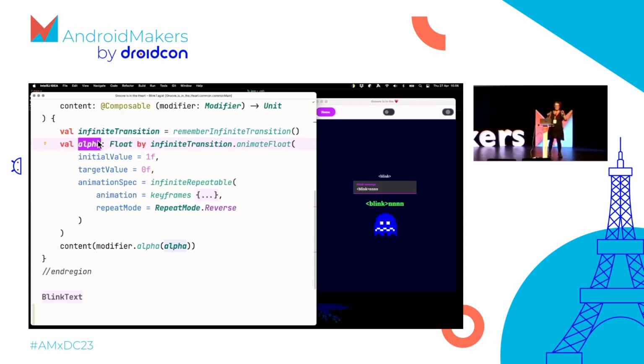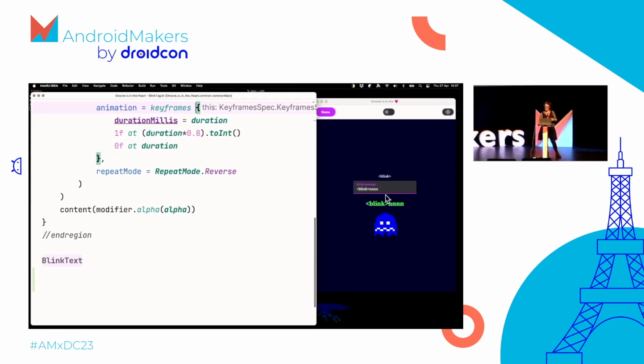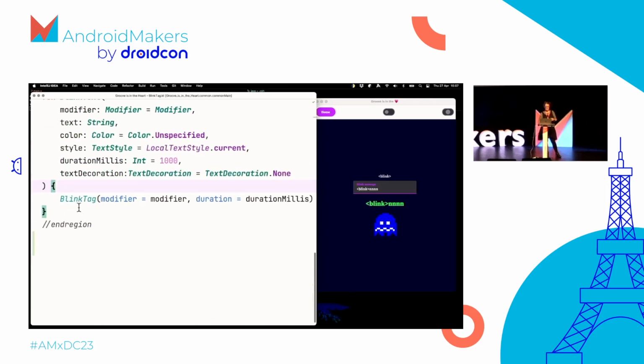So it's like the Compose library is pulling a slider like that, and that's what's causing the animation. And then it's really super simple. All I do is take the content with a modifier, and I change the alpha, and that's how that blink works. Now what you'll notice here, the blink is not going on, off, on, off. It does actually have a kind of a transition. And how you can control that is by setting keyframes. And then the blink text itself is really just the blink tag with text inside.